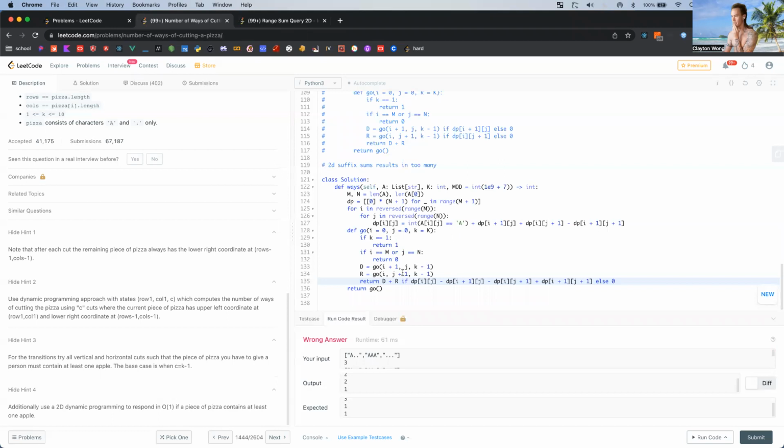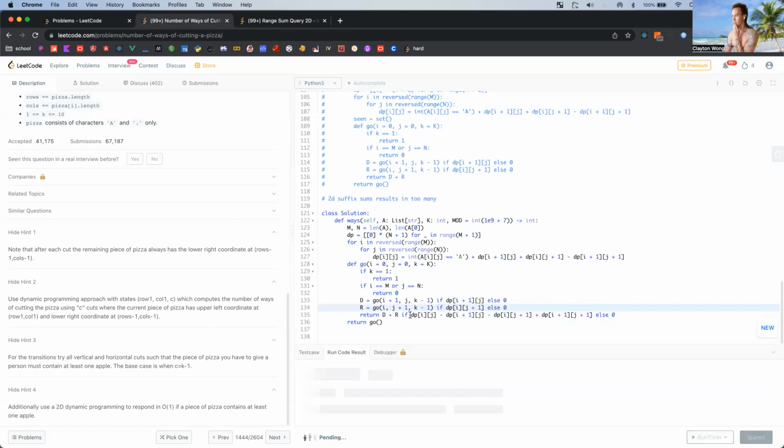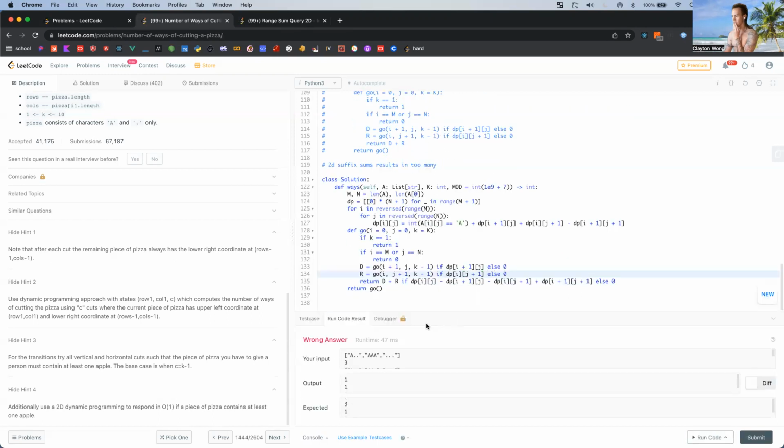It's not quite right. If there is an apple to the right or down to the left, and then if you can make that slice, right? So there's too many constraints here.